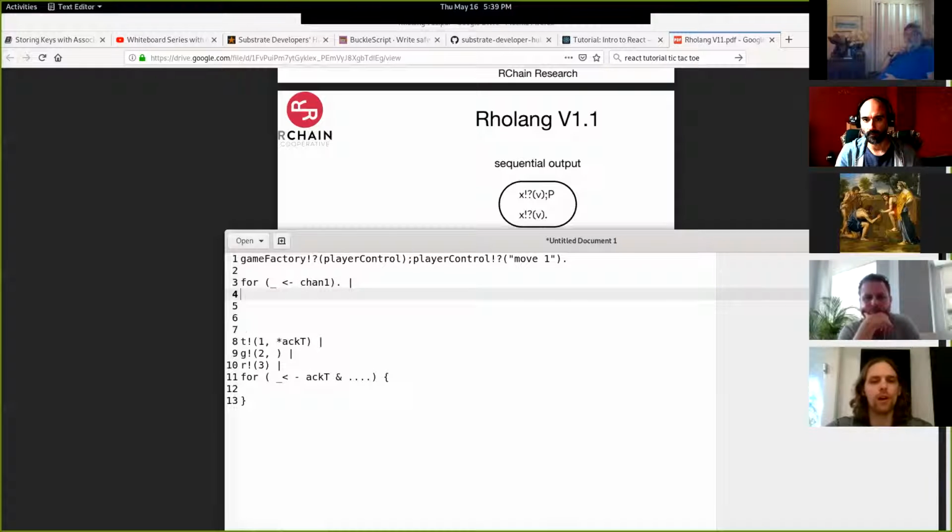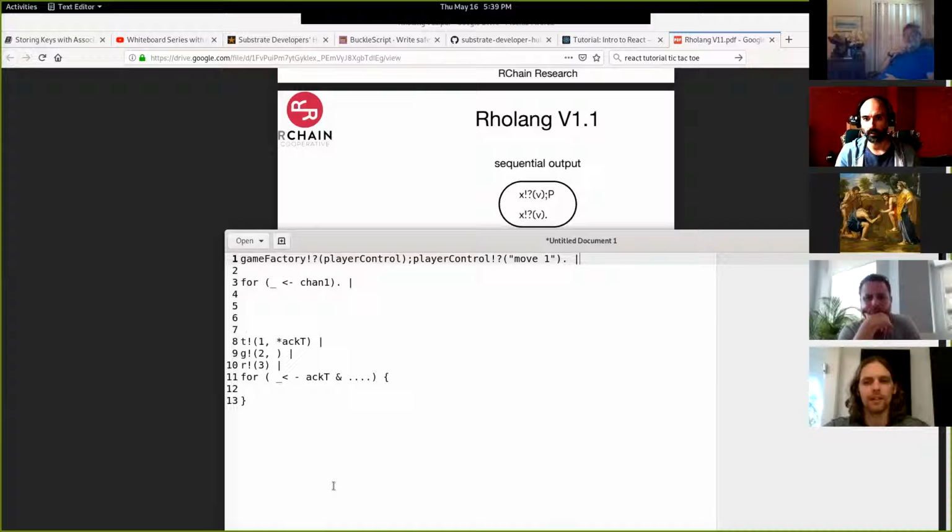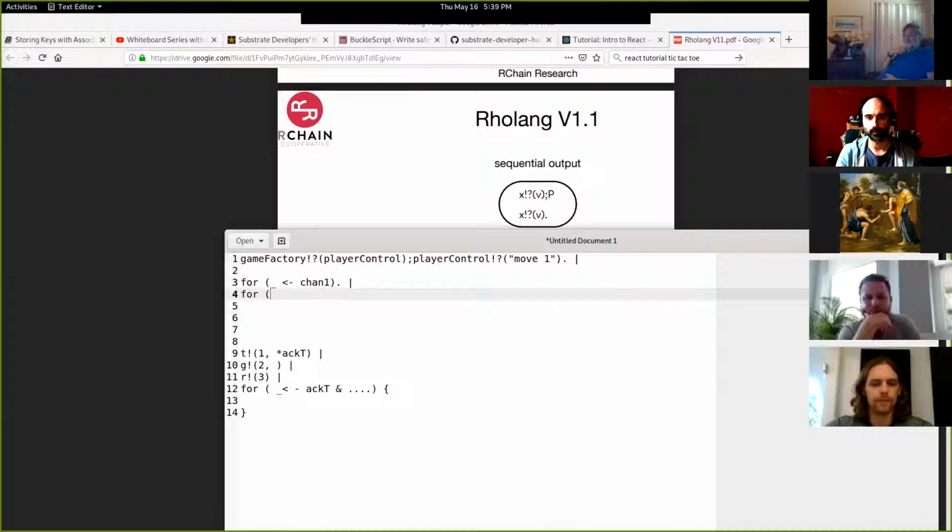Oh, before I go on. Oh, yeah, now this is a valid program. This whole thing is a valid program. Yeah, and in that sense, I'm thinking that this dot is not exactly the same as you writing inside the for. When you write semicolon inside the for, you're not putting a dot at the end. So you mean the old semicolon for join, or the new semicolon? New semicolon. Okay. Yeah, new semicolon.